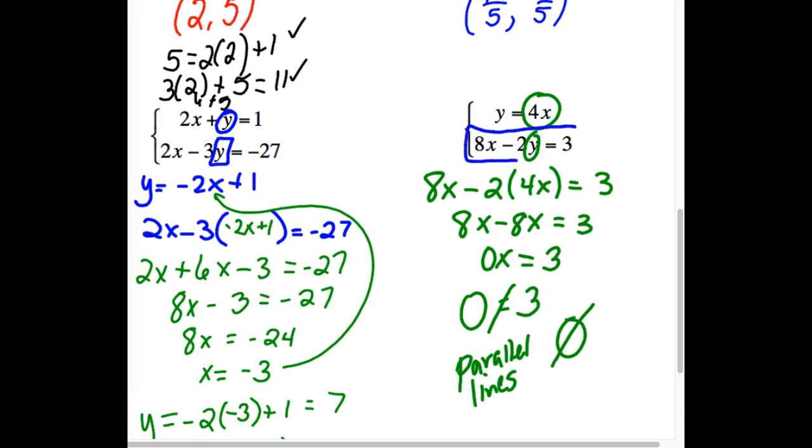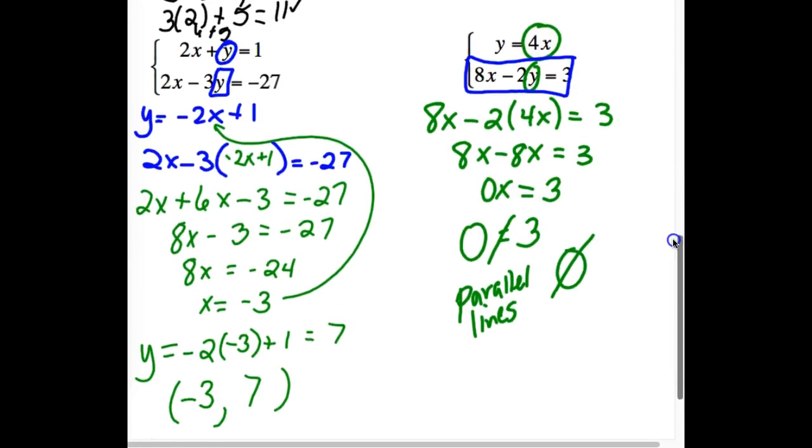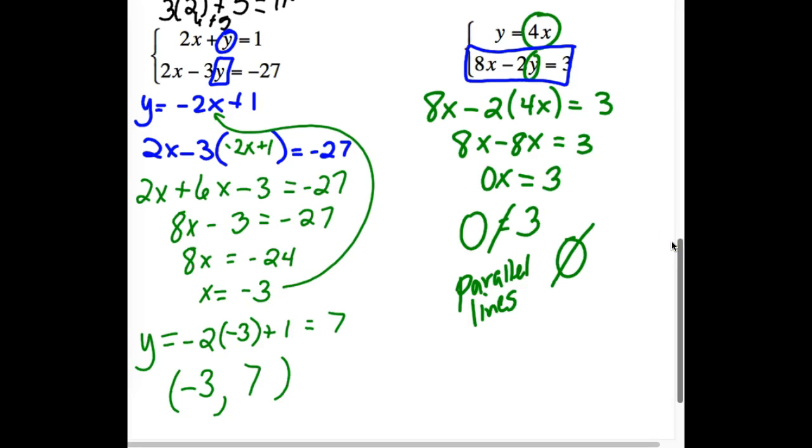You could take this equation and solve it for y. What would we do? We'd have to subtract the 8x over, right? And divide by a negative 2. So notice that we're getting a slope of 4, which is what we have here, right? We're going to have a different intercept, negative 3/2. So same slopes, different intercepts, parallel lines. Okay? So we don't have to graph it to see that. We solve the system algebraically. We end up with a false statement. The variables are gone, and we have a statement that can't ever be true. Okay?